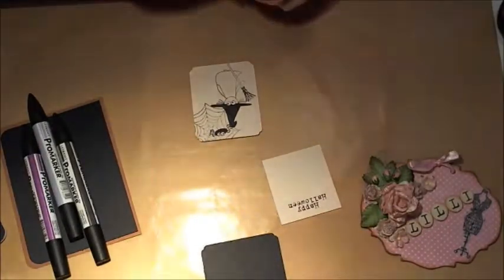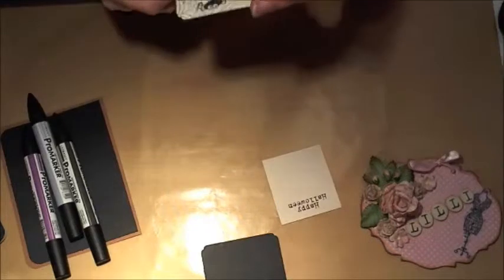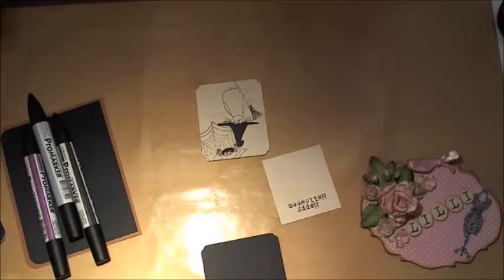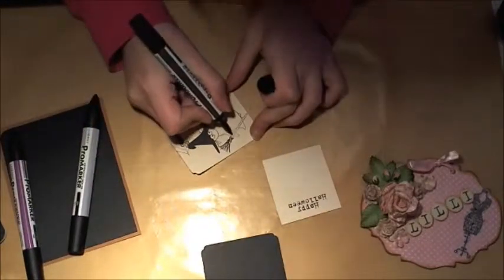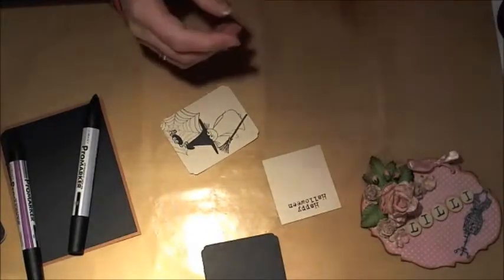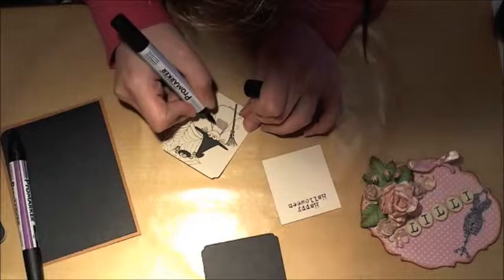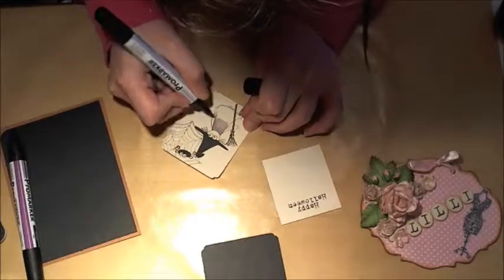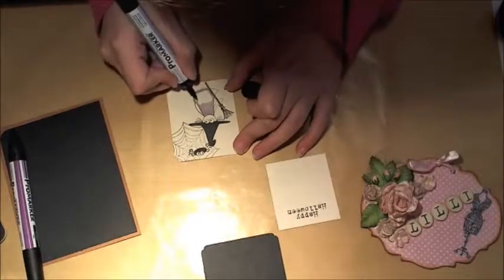The only thing that I noticed with this permanent marker is that the distressing shines through with a different colour, but I can't be too bothered because I don't have anything else. Okay, I'm going to do the broomstick first with my umber colour. Like that. No blending, no nothing, just easy peasy, because this paper is not really good for colouring on, but I didn't want to use any other papers because this worked better with my project.